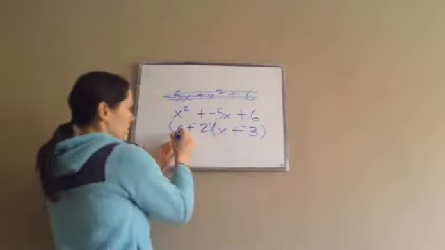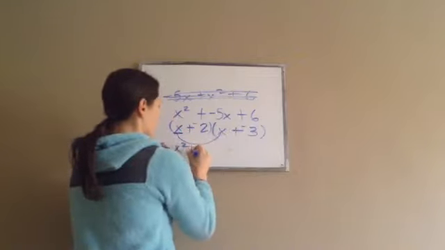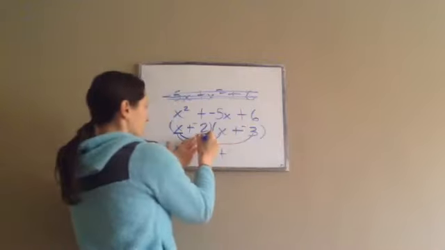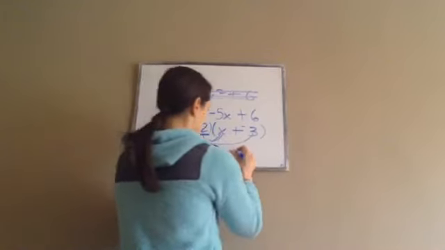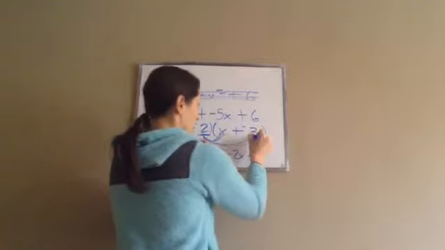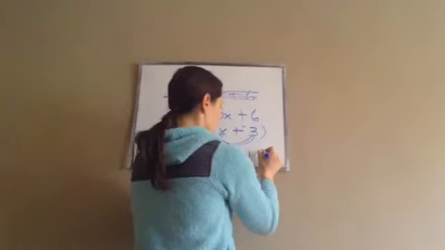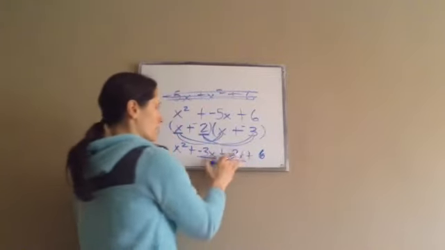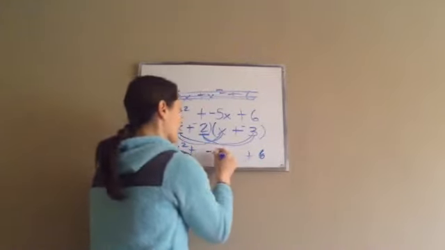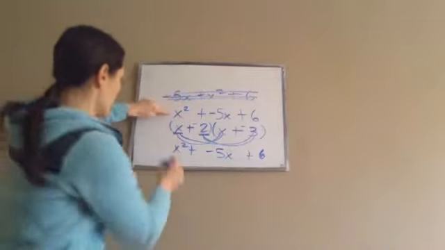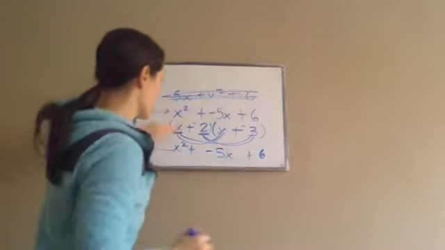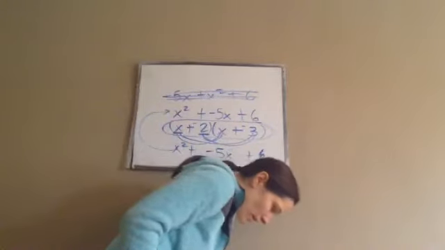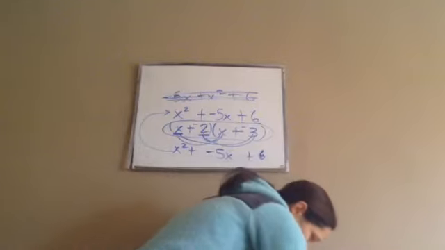Okay, so now let's do this. x times x would be x squared, plus x times negative 3 would be negative 3x, plus, let's do this one, negative 2 times x is negative 2x, and negative 2 times negative 3 is a positive 6. Alright, we add our like terms. Negative 3x and negative 2x makes a negative 5x, and we do end up with the exact same thing, so we know that our factoring is correct. Alright, that is lesson 69.